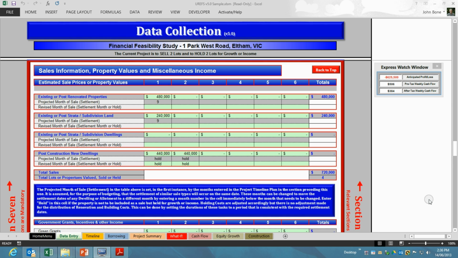As each one of these scenarios is tested, the program automatically calculates any changes in interest costs, cash flow, GST liability and GST input credits to give you a result which is absolutely consistent with the type of scenarios that you might normally look at in a project.